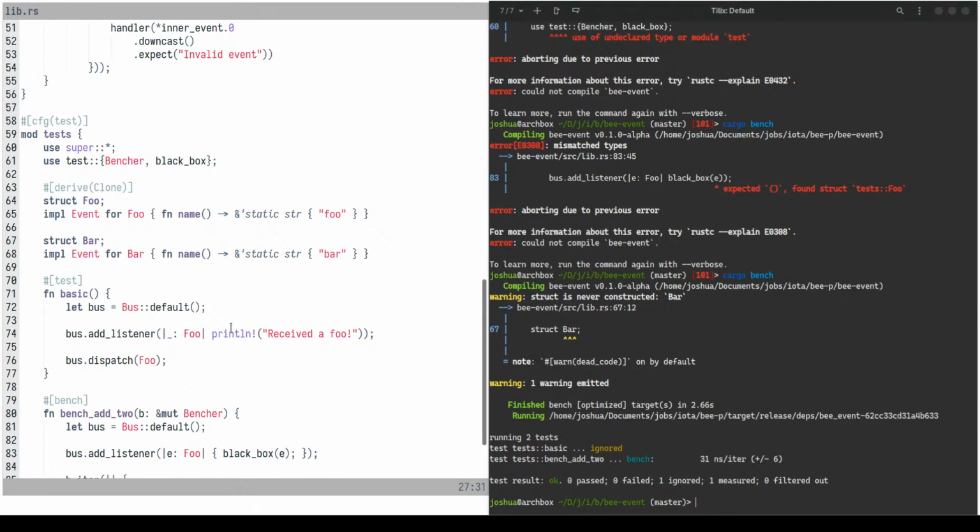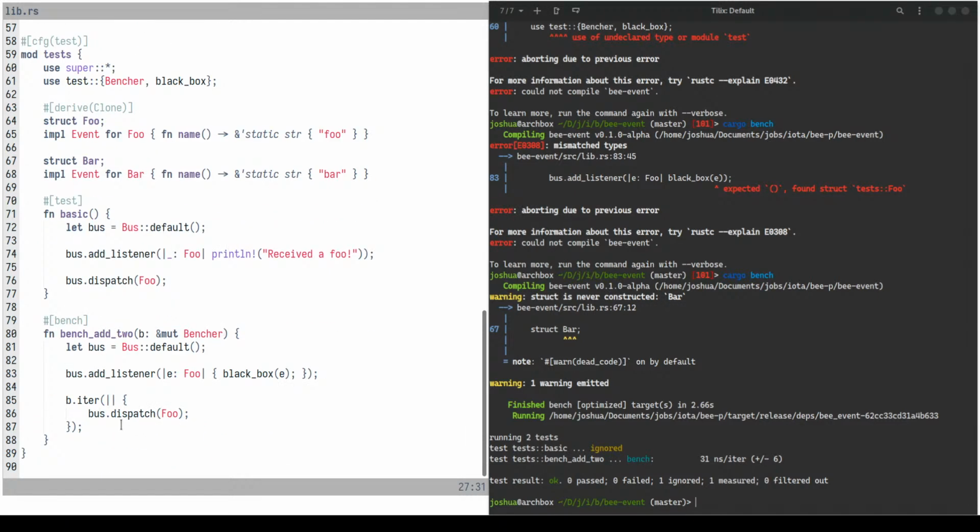Although actually that might also be allocation free because the function isn't stealing any of its environment. So yeah, this is basically allocation free and extremely fast.